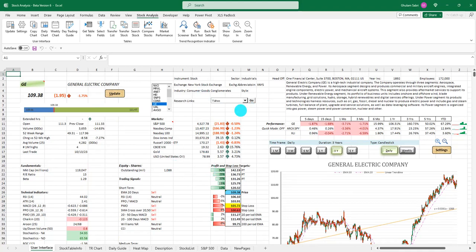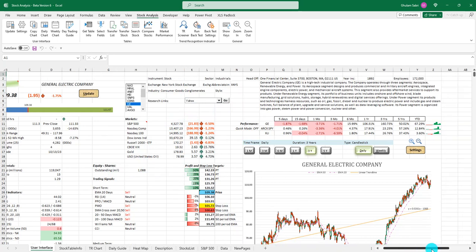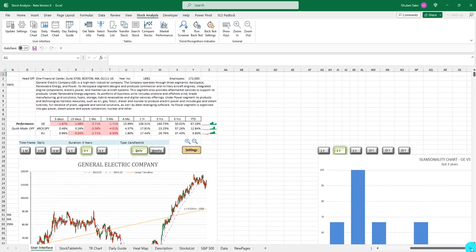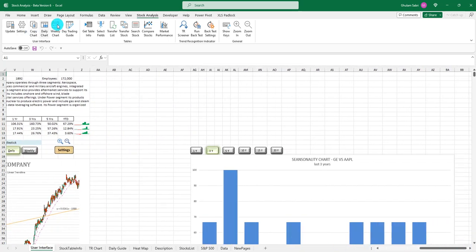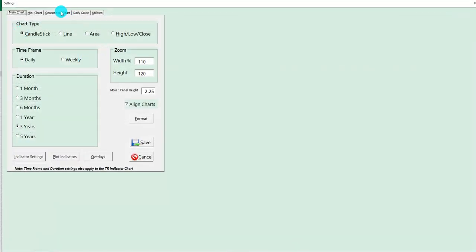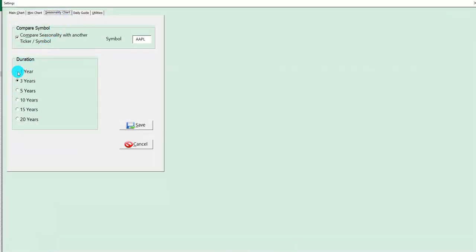So this is about the settings menu, and we can also change the settings of seasonality charts here again from the settings menu. We can select the time duration anywhere from 1 year to 20 years, and then we can also select another ticker symbol or the index symbol against which we can compare the current symbol.